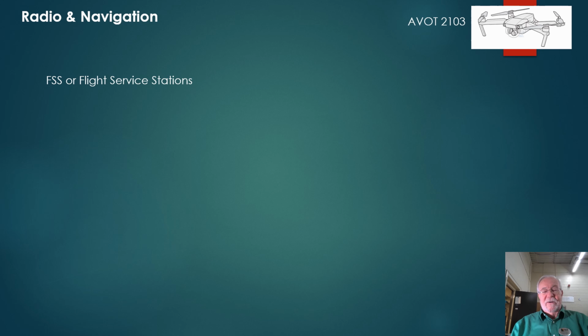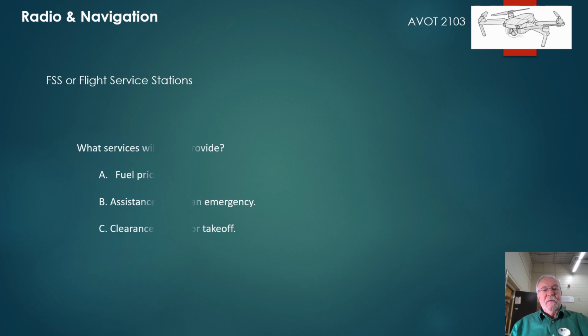Like if you're running low on fuel, if you're in a manned aircraft, they can direct you to an airport that has fuel. They can gain that information, and just in general, they can coordinate some emergency response to issues. But again, manned aircraft don't use the airborne radio frequency to contact them. We just call them up or use the website, 1-800-WX-BRIEF. That's a simple way to get that done.